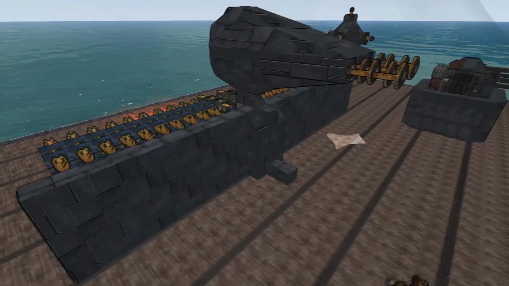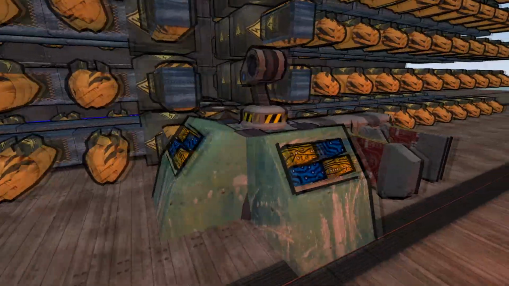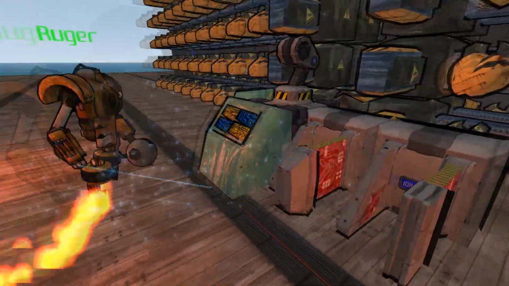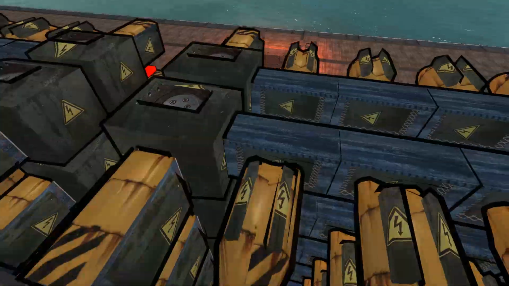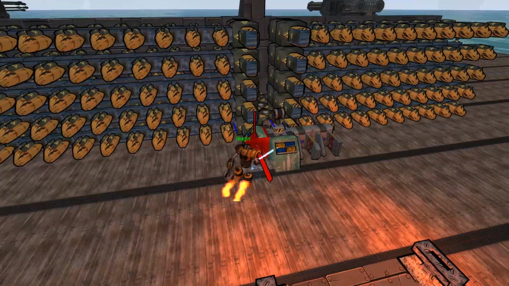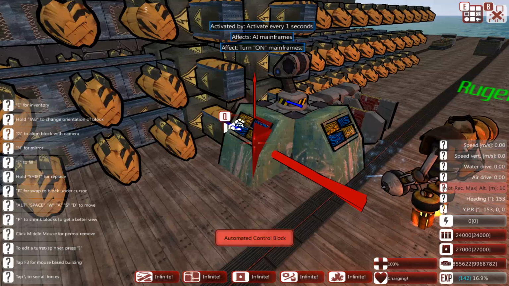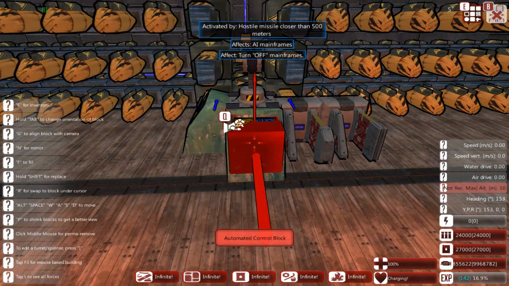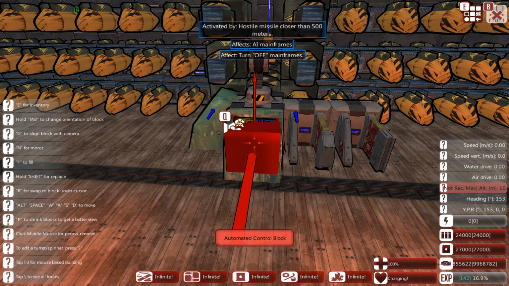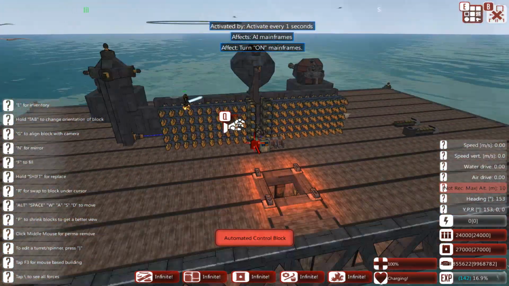We do this by having a separate AI just for itself. So if you come around the back here, you'll see there's an AI with 2 ACBs beside it. Now one ACB is just set to turn this on every second, but the other one is set to turn it off when there's a missile within 500 meters. So basically, whenever a missile comes within 500 meters, this cannon stops shooting and the LAM starts shooting.